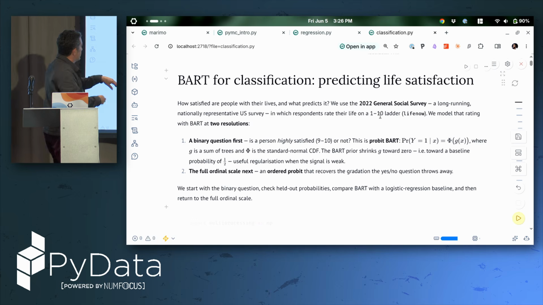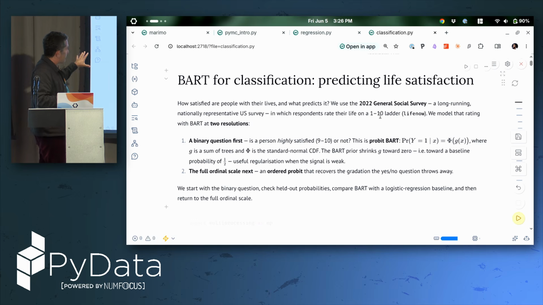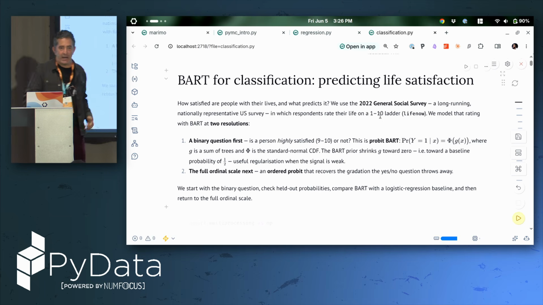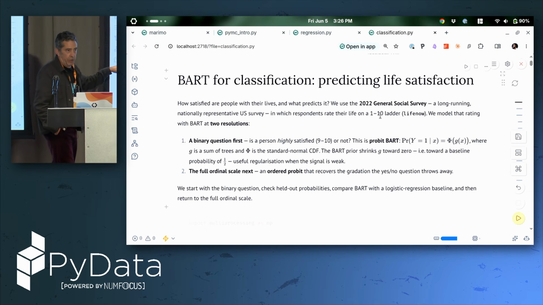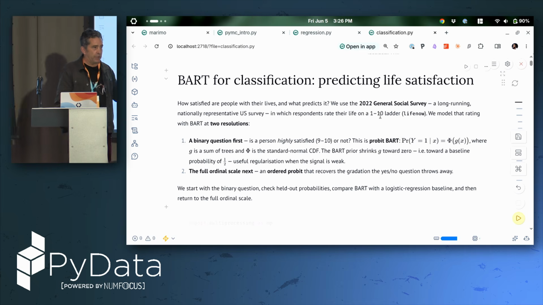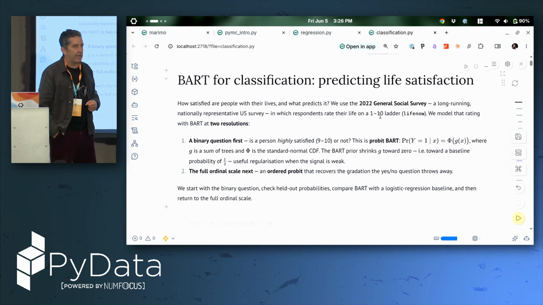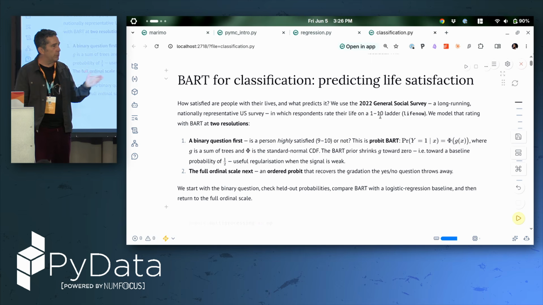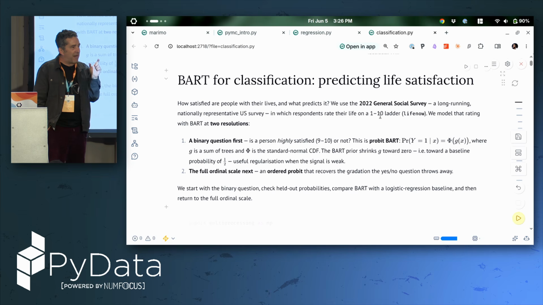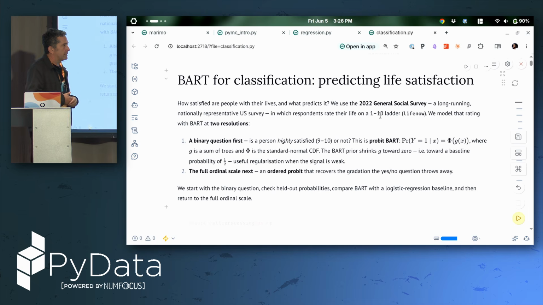This notebook has 2 different treatments of this. One is just treating it as a binary variable, kind of like a logistic regression. Are you happy? Are you not? Of course, nobody's fully happy or fully unhappy, I suppose, but it's an easier starting place. And then an ordinal regression, where the original data is something you rate, kind of like feedback forms for this tutorial, whether it's a 10 or a 1 or somewhere in between. It's ordinal. The difference between 5 and 6 isn't necessarily the same as between 9 and 10. It's just an ordinal scale.